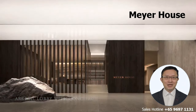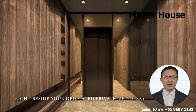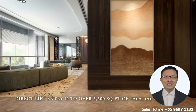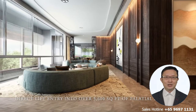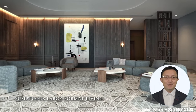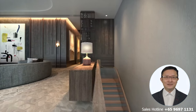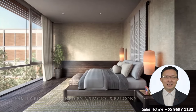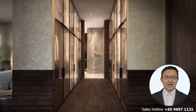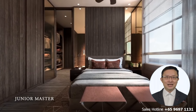Next, let me bring you over to Mayer House, a freehold 56-unit development sitting on more than 100,000 square feet of land at Mayer Road, a precinct often touted as the Nassim of the East. Living spaces extend onto your balconies where tall trees and nature provide visual respite and shade. The interiors bear the signature elegance of Yabu Puschelberg, which has interpreted a new modern luxury for Mayer House that is curated, expressive, and honest. Refinement finds expression in handpicked fittings and quality finishes attentive to daily rituals, and in the harmony of colors, textiles, and details that evoke a warm feeling of home. Mayer House is Singapore's first residential development with a dedicated private lift lobby and direct lift access for every residence, providing utmost privacy and a feeling of luxurious exclusivity.